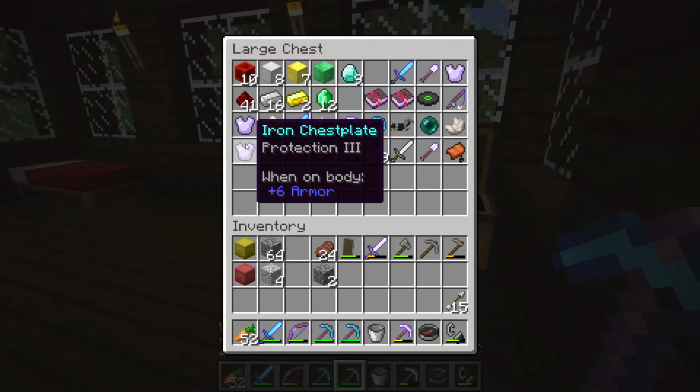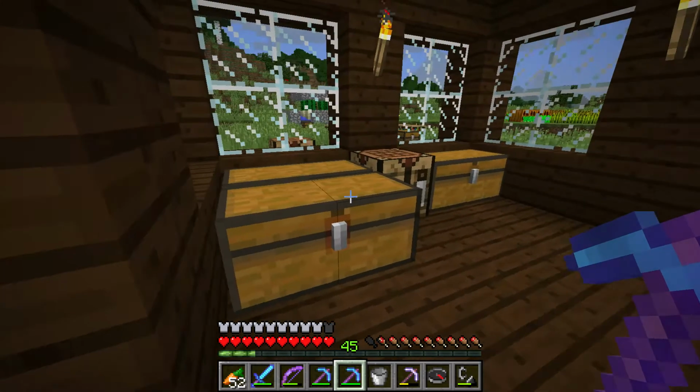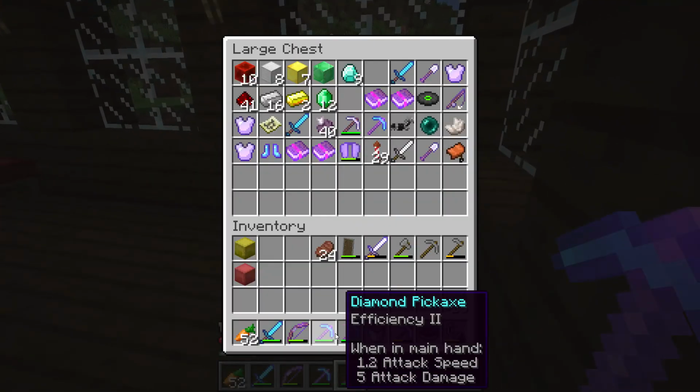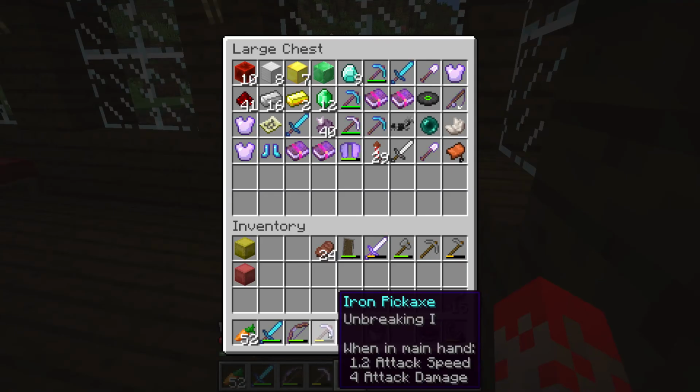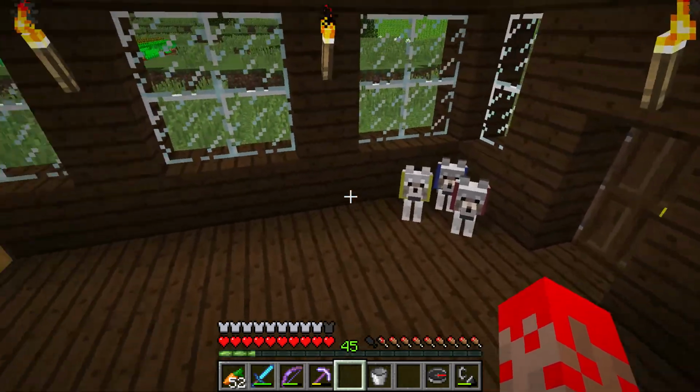Ooh, those are cool. Oh, two protection threes. Okay then. I need diorite. And those pickaxes are precious, so I'll put them in there. My precious chest. But I really want mending for this bad boy. I wonder how I'm gonna get it.